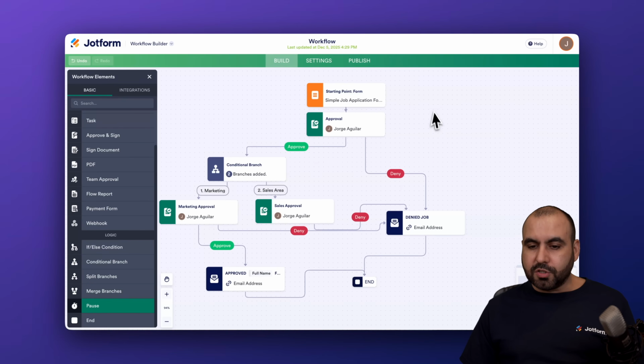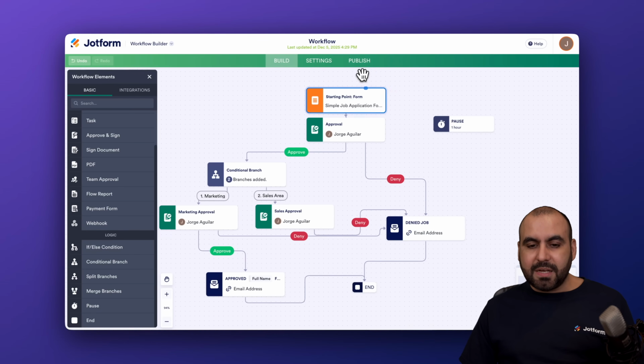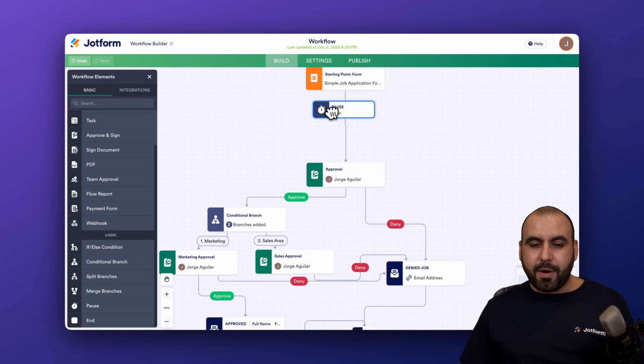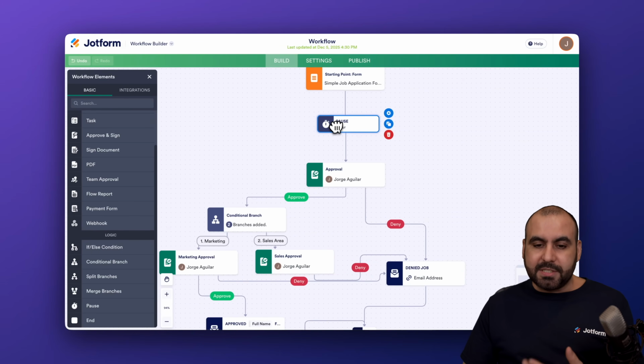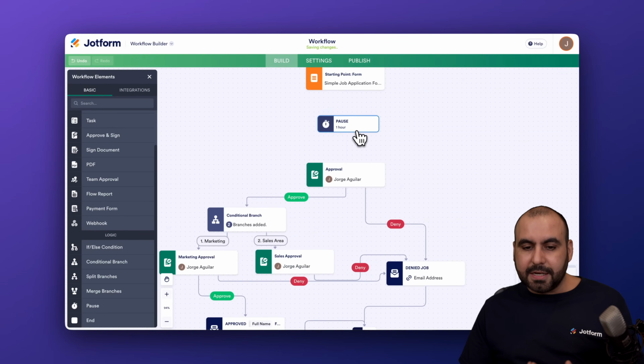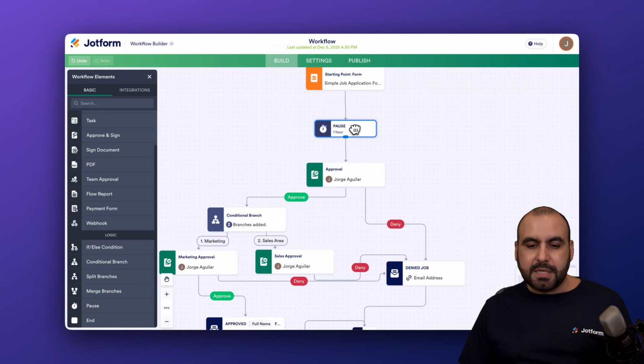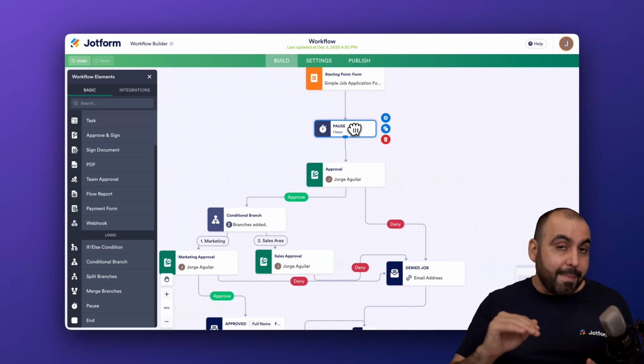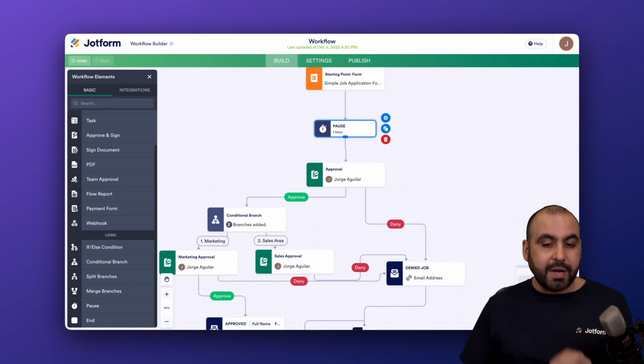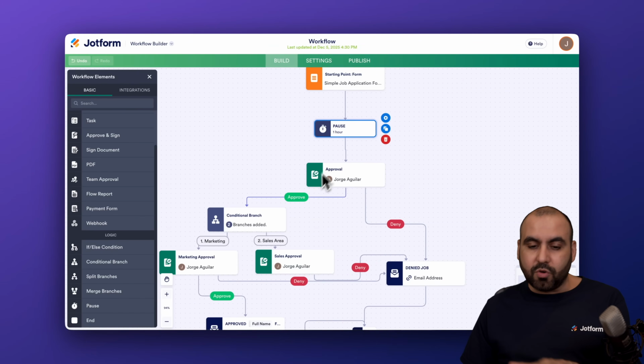Then you have your pause option. That means that, for example, when someone fills this out, we can set a pause wherever you want. In this case, I'm just giving you an idea here where we can add this. So I can set the pause here, we can add it here and here. So now in between this, there is a pause. So it's not going to be automatically sent off. It's going to be paused for an hour and then it's going to continue to be sent over to the flow.